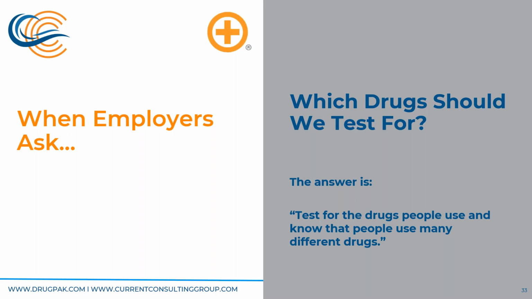So when people ask me which drugs we should test for, because it does affect the cost of your test, the price will go up if you're testing for 12 drugs instead of 5. That could have an impact on the price that the laboratory charges you. But if you're asking me, I say test for the drugs that people are using, and they use a lot of different drugs. So keep that in mind when you're making that decision.